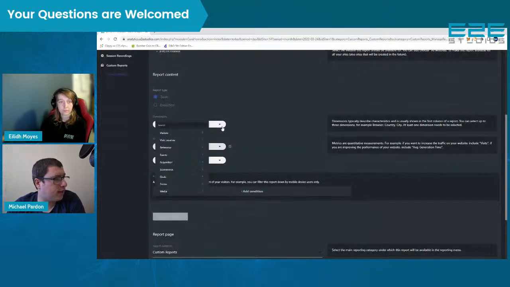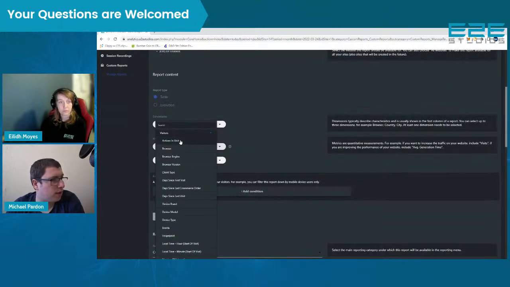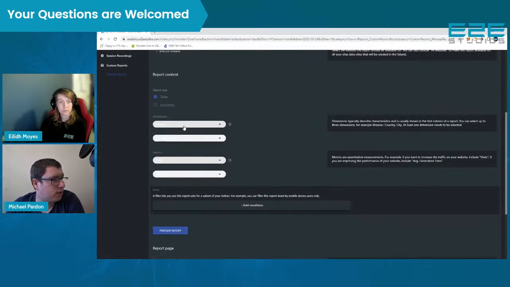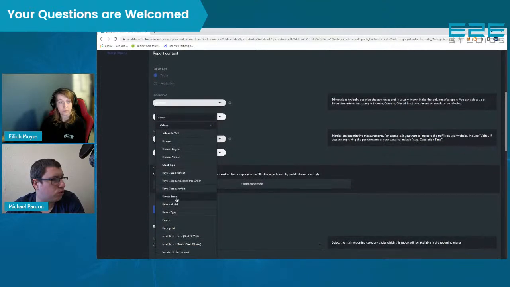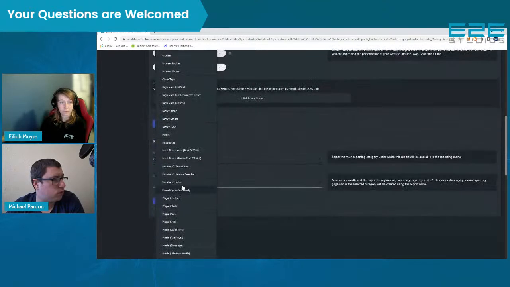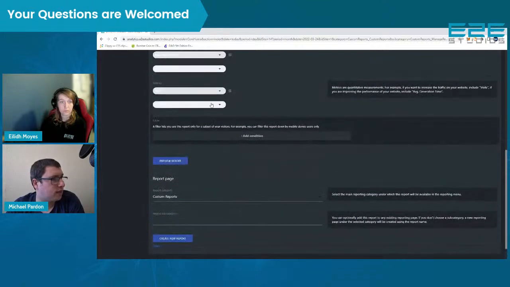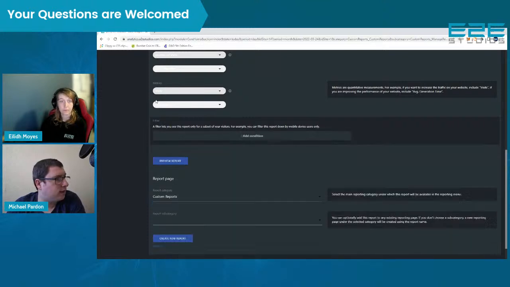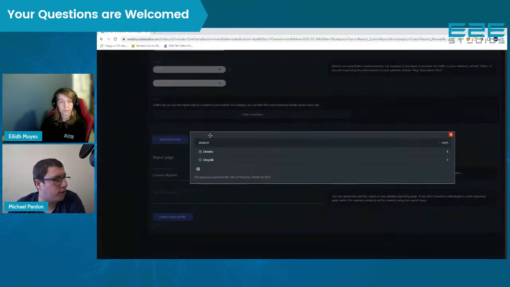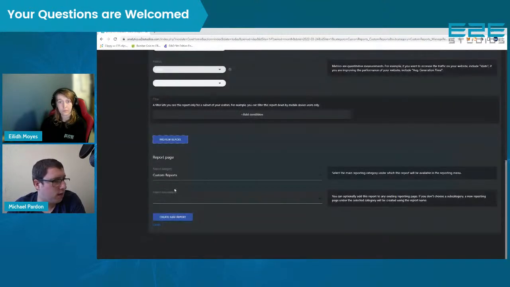We can set here any dimension that we want to look at. So we might say browsers. We might have, let's have a look, number of visits, etc. And you can go through and you can even filter things if you wanted to filter certain parts or date ranges or anything else. We can look at all the different metrics, and we can even preview the report and see what it would look like. So a little base report from what we've looked at. And then you can also create the report and export it out.